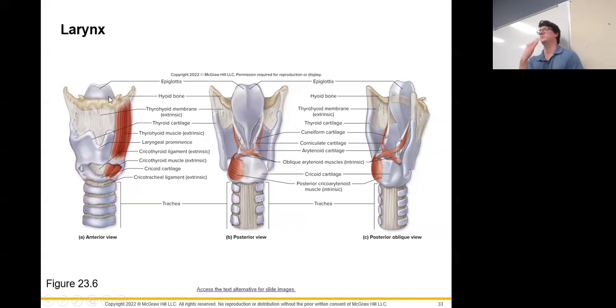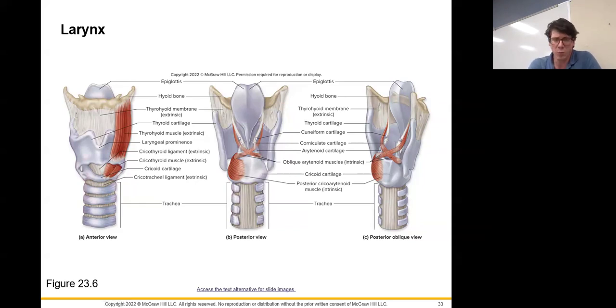Your epiglottis is going to basically flop up and down to help us regulate whether we have air coming in, at which point we can route it through the trachea, or if we have food coming in, at which point we close it, so we just allow it to pass into the esophagus. That's also why breathing while you are eating, swallowing and chewing can be somewhat dangerous, because you can try to make this open at the same time that you're trying to send food down to your stomach.